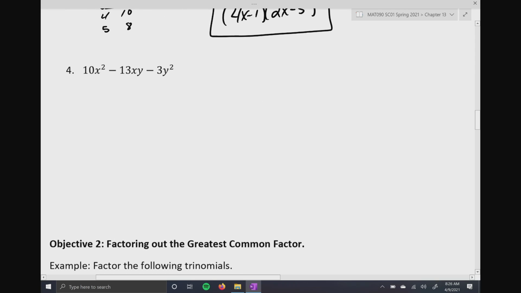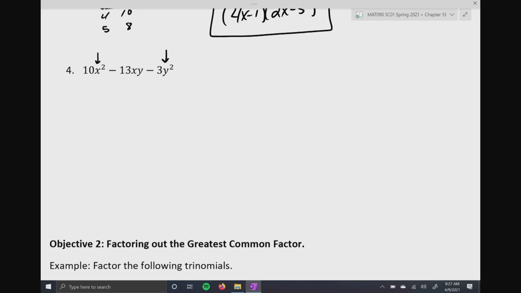Now, this next one may look very difficult, but it's not. It's actually very simple. Okay? You got 10x squared minus 13xy minus 3y squared. This is really the first time out of all of our factoring where we've had this squared term up front and we have a squared term at the very end. But that doesn't matter for us. Our technique is all that we need to know. If you know your technique, I don't care what the problem looks like, you can do it. All right? So let's do this one together.